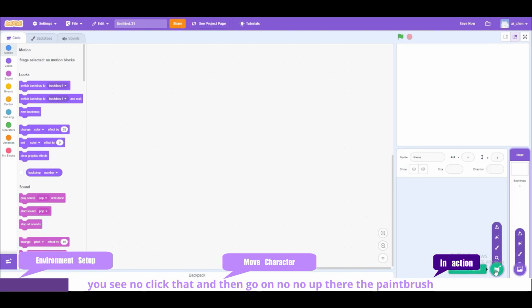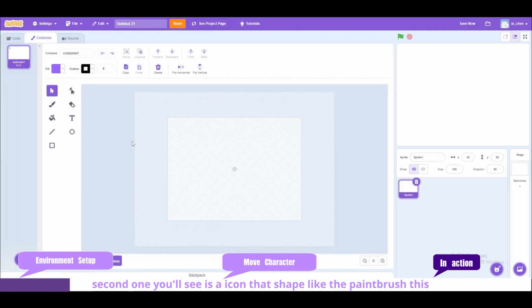The second one is an icon shaped like a paintbrush. This is where you can draw your own sprites. And then you can choose your color and do some editing.